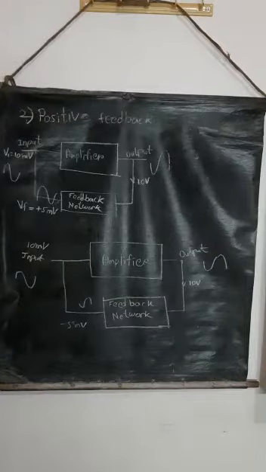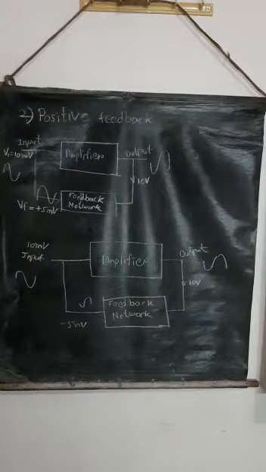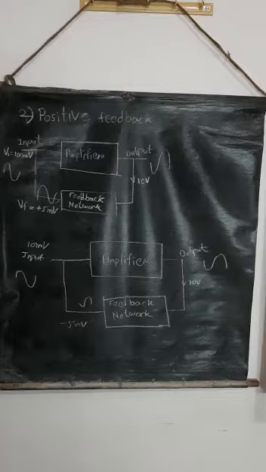We are studying the chapter oscillators. In this chapter, we are studying the basic requirements of an oscillator. What are the basic requirements of an oscillator? I have told you: an amplifier, positive feedback, amplitude limiting device, and frequency control circuit. Now, first is an amplifier. You have studied this.